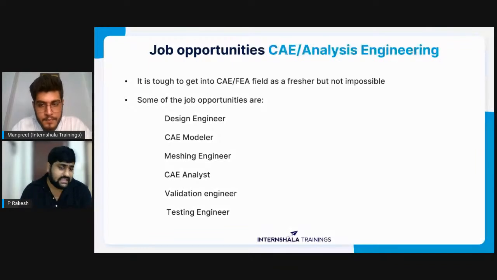Likewise, you can become a CAE analyst if you are knowledgeable enough. They might even take you as a CAE analyst, but it is very rare for a fresher to become a CAE analyst directly. Mostly they will become CAE modelers, meshing engineers, validation engineers and test engineers. These are some of the opportunities you can get as a fresher learning CAE. Once you have 1 or 2 years of experience, you can go on to become a CAE analyst, develop as a CAE engineer, CAE senior engineer, and then product owner, like that.